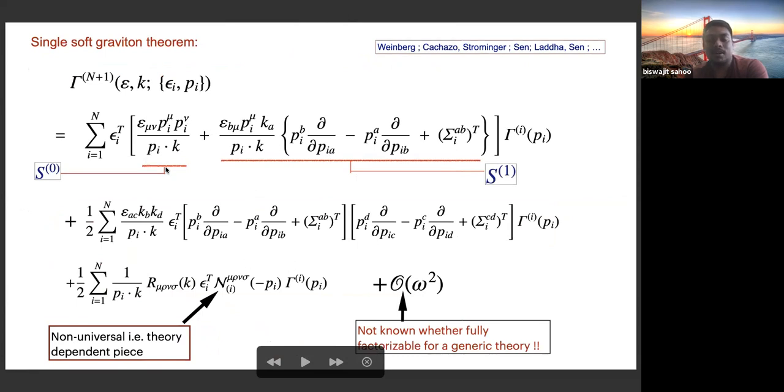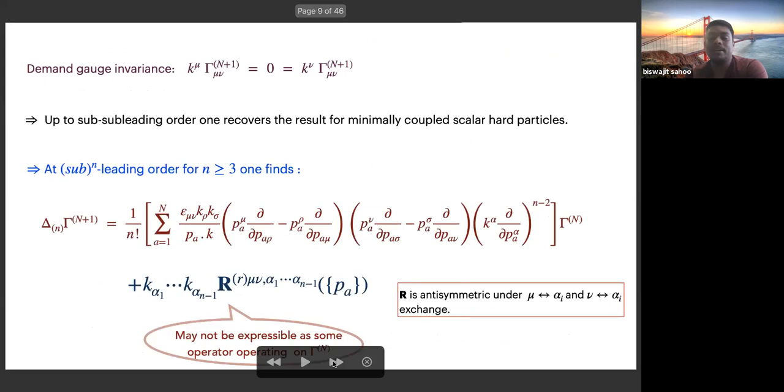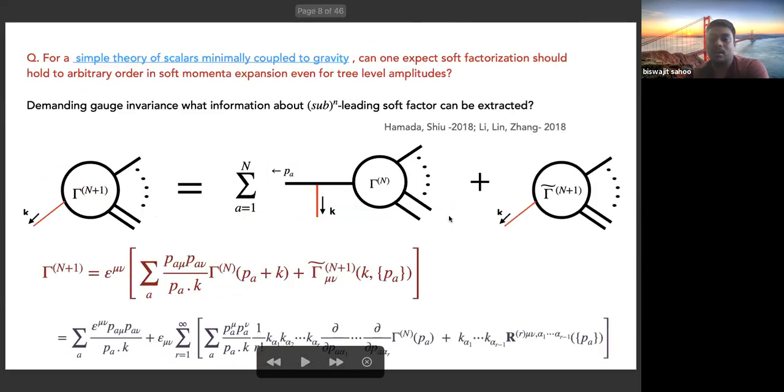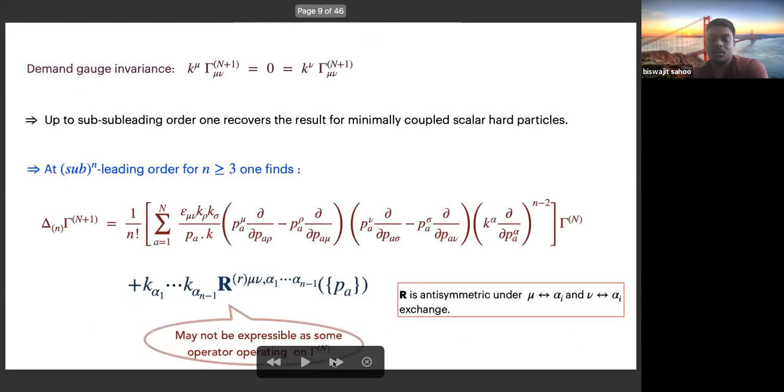You will recover that this first term is 0 in the S1, since there is no spin, so you recover the orbital angular momentum operating on this gamma part, and here also, without the spin, two orbital momenta operating on this gamma part, and there is no non-minimal coupling, so this is 0. So you can recover up to subleading order just by demanding gauge invariance and using the structure I just mentioned, the two kinds of diagrams with this kind of structure. So gauge invariance is enough to fix up to subleading order for this simple theory.